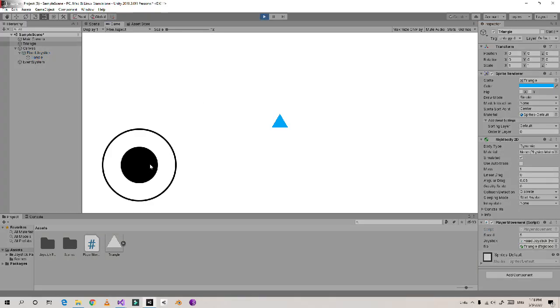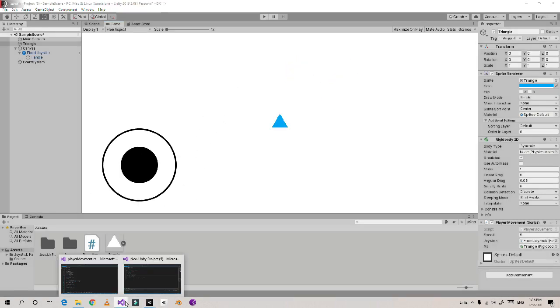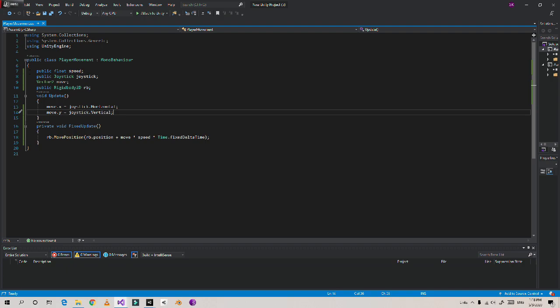If you want to know how this is set up, you can check out my previous video in which I talked about how to move a player with a joystick. Here you can see it moving because of this script. Now, what's in the script? It has four variables. First is for speed, second is for the joystick, third is for the vector, and fourth is for the rigidbody. In the Update function I have a vector, move.x means the x-axis. When we move the joystick horizontally it moves on the x-axis, and when vertically it moves on the y-axis.